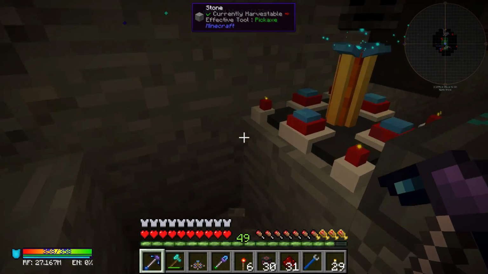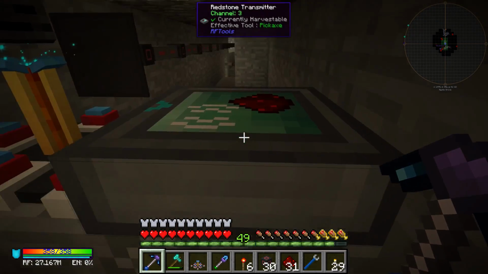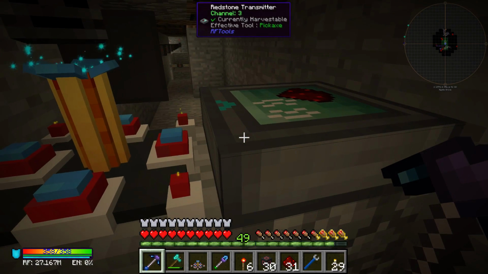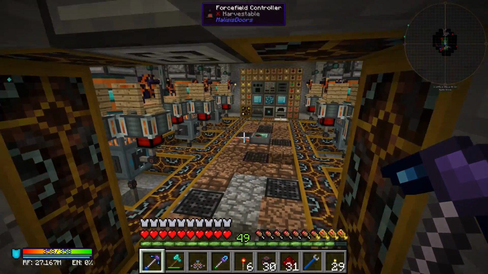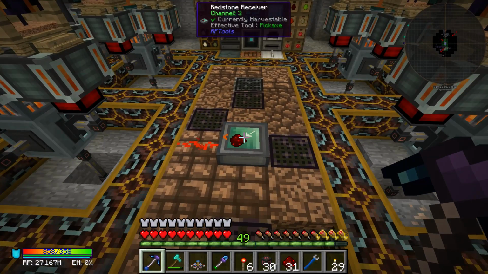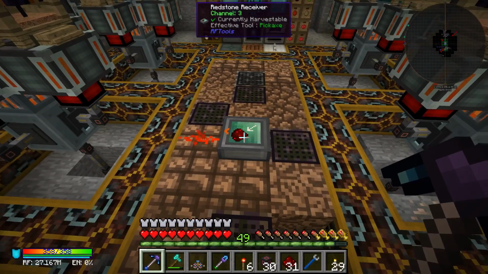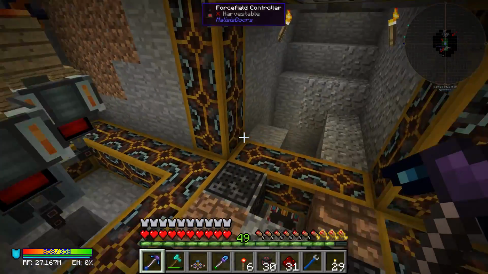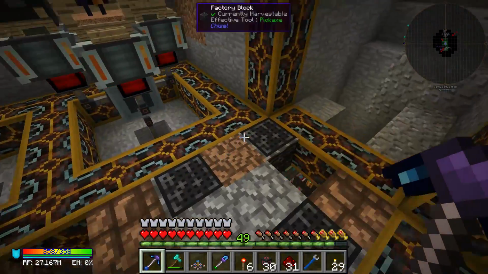Let's clear some space so you can actually see the thing. First of all, I have it sitting down here and it receives power. And here we have a redstone transmitter. The transmitter and the receiver are tuned to the same frequency, here is channel 3. To bind them together, you shift right click the receiver on the transmitter and vice versa, and now they are bound.